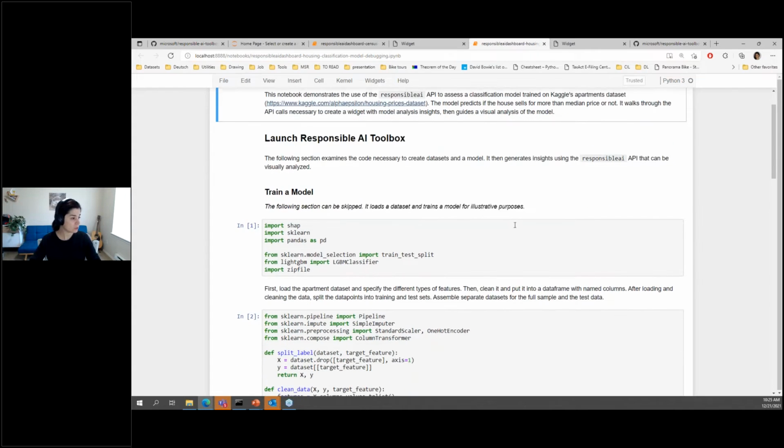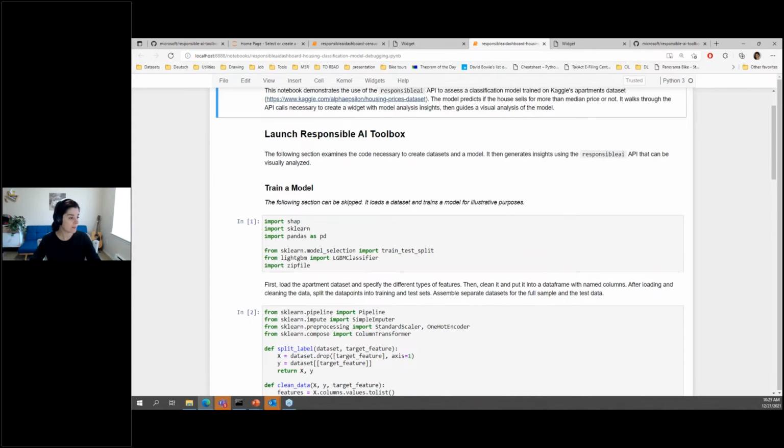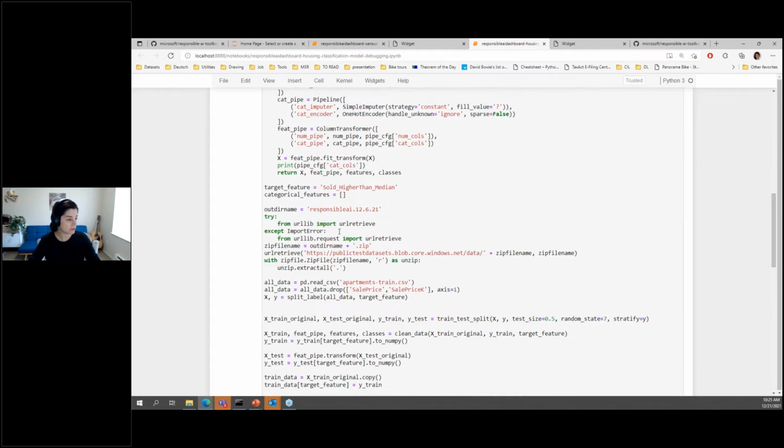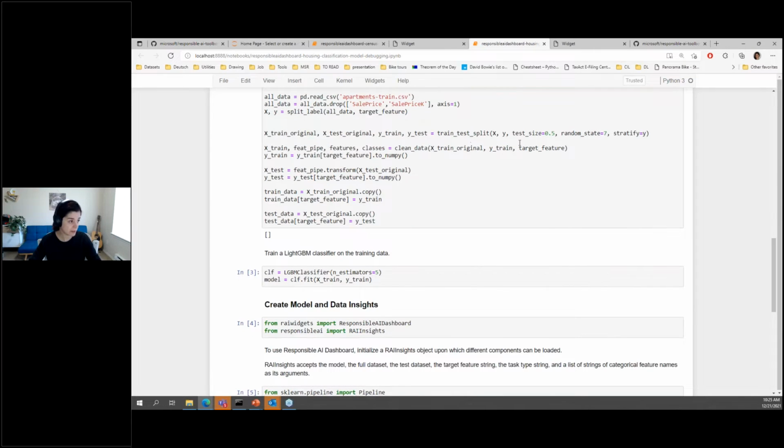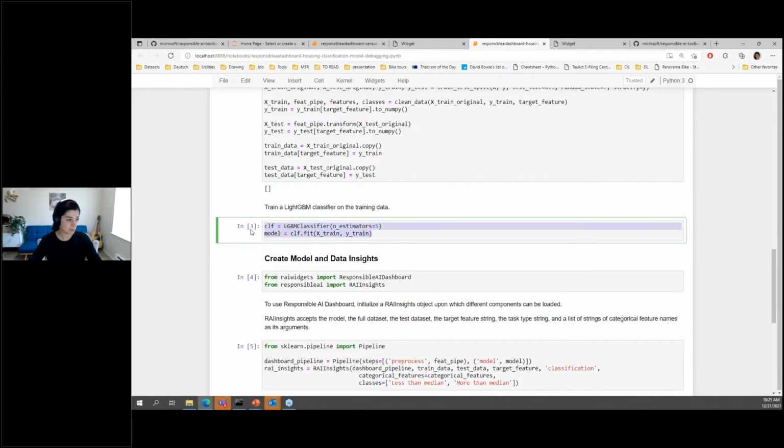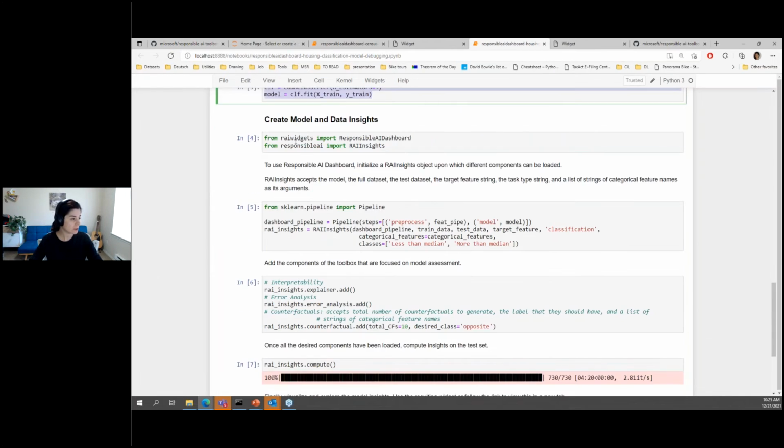So basically what you can do here is, this is just like the usual pipeline that you're building by splitting the data and having some training data and test data for the problem. We are fitting a very simple model, in this case, an LGBM classifier with 5 estimators. And we are importing the RAI widgets package, which is basically the main package that offers this dashboard and the other dashboards that I showed earlier.